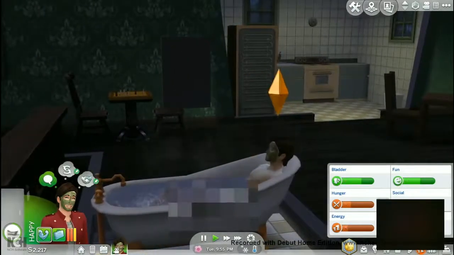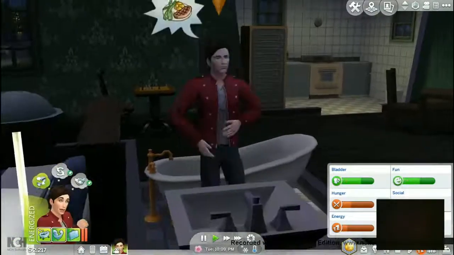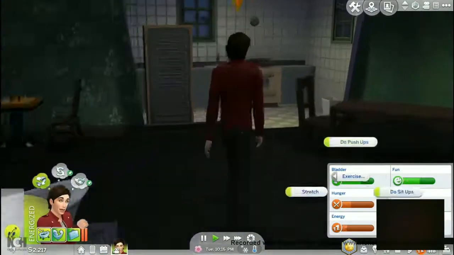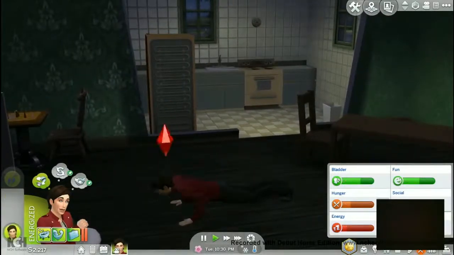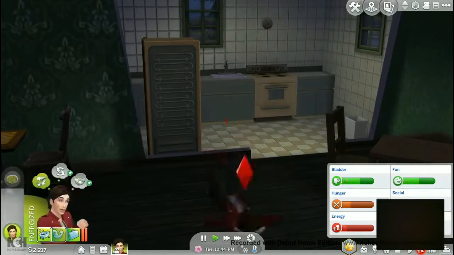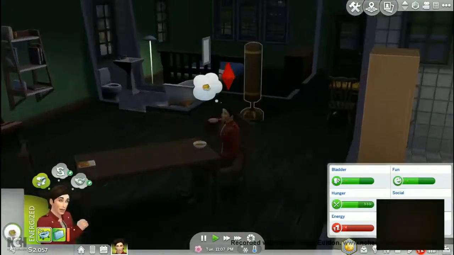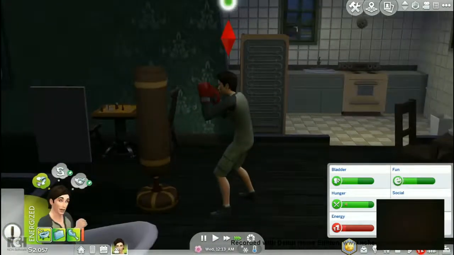And that muscle relaxing soak does make them energized, so it opens up interactions like stretching, doing push-ups, sit-ups. All of those build fitness. And I did buy him a punching bag, so I'll let him work on that. He is not skilled up.